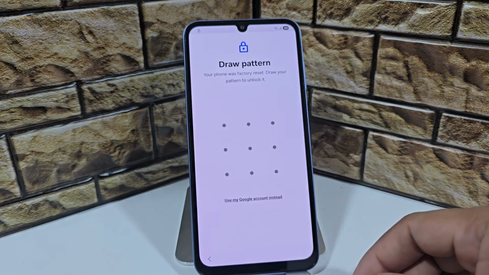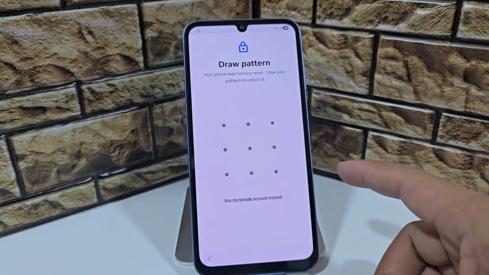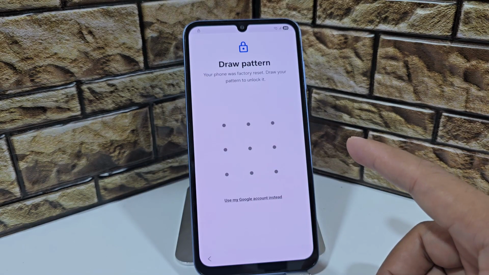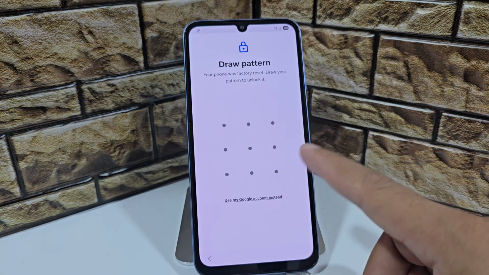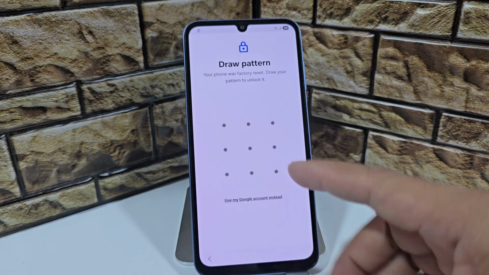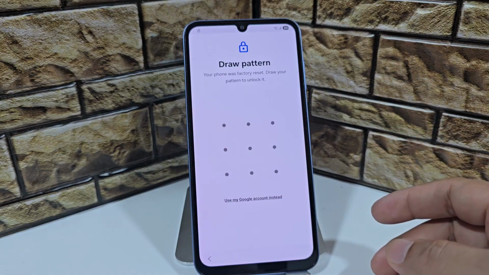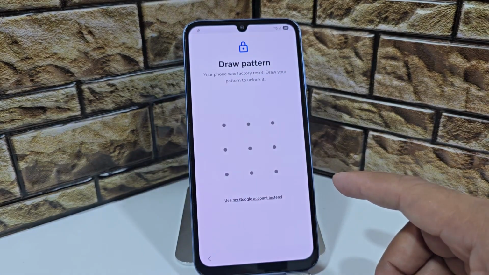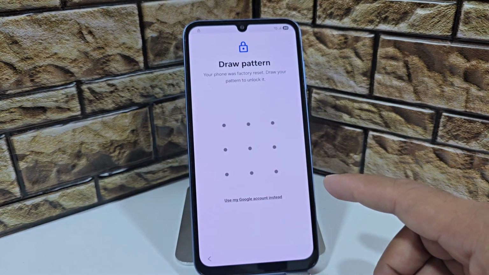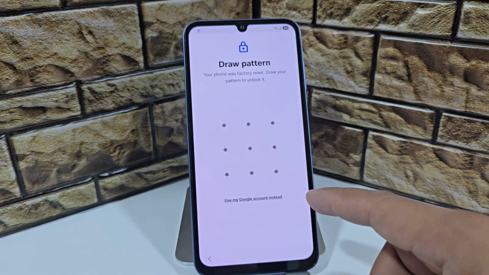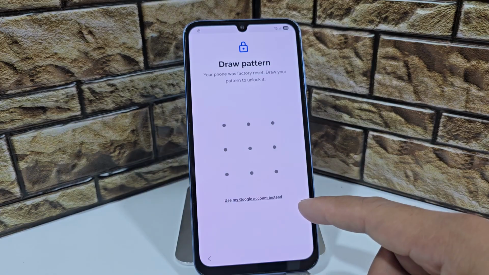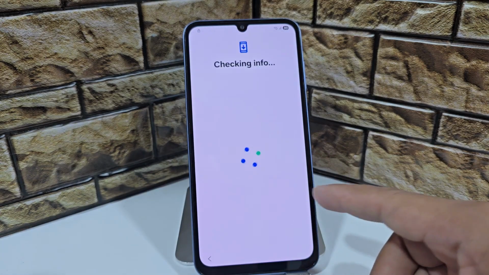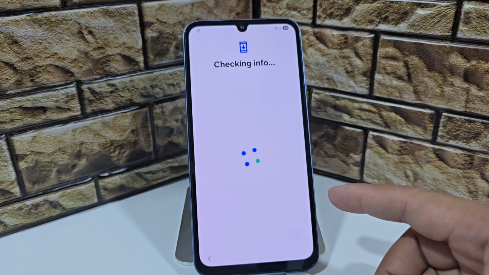Well, if you're the type of person who suddenly remembers the screen lock, you can add it here. If you add the screen lock you had on your phone, if you remember it, of course, it gives you that access without needing to watch the entire video tutorial. But let's say you suddenly forget, then you'll click here, where it says use my Google account.